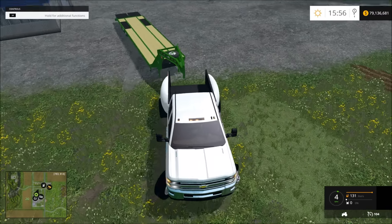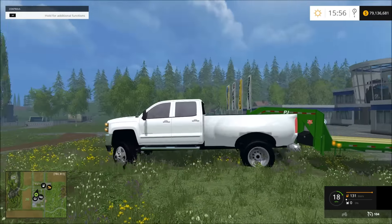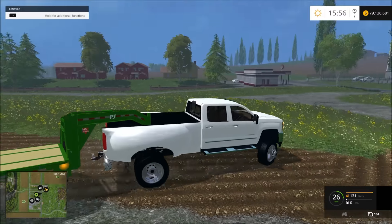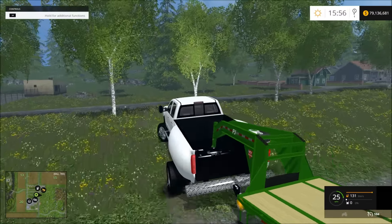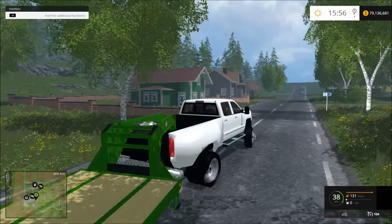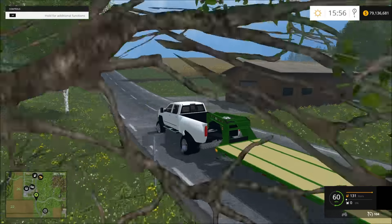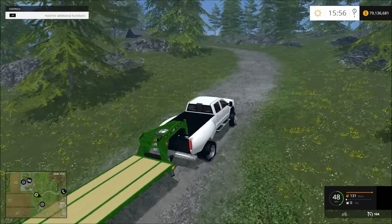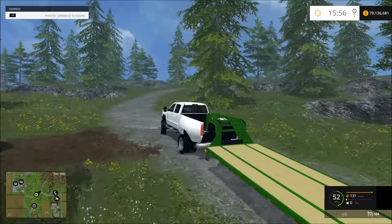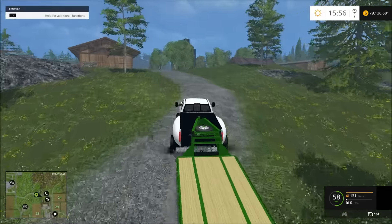This gooseneck was kind of short for the bed and everything is not right in the bed yet, but it's good enough and it gives someone else something to play with. Anyone else can go and fix it how they want to. It took forever to try to fix the sliding because it used to be driving along and all of a sudden it was a slide. It was really messed up.